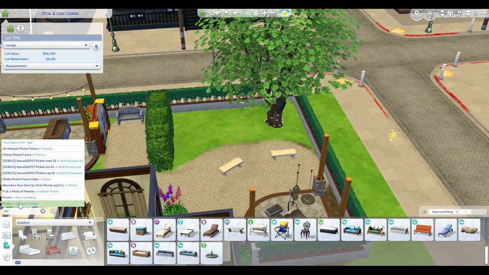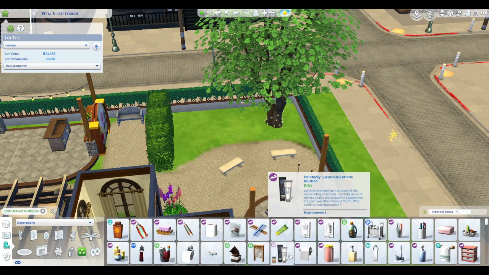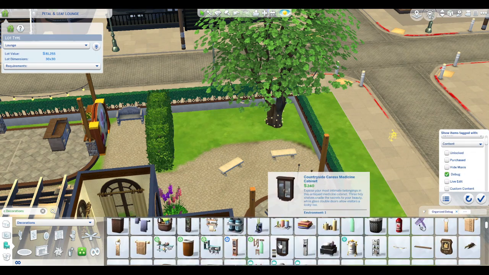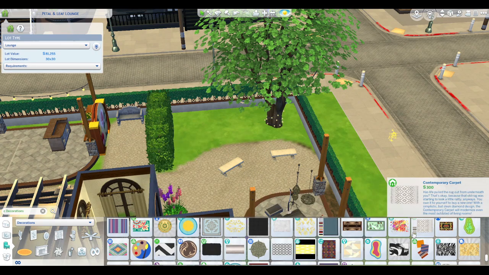Just saying. All right, so this area here, another stage. This is just for performances, that type of deal. And a little picnic area over by the tree here. So I've got a picnic blanket. I didn't put a basket down.